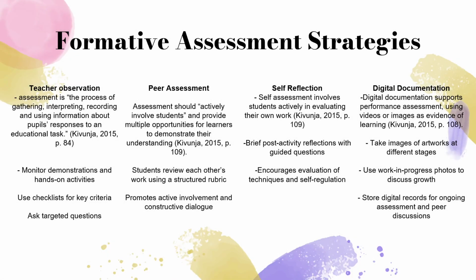The unit incorporates various formative assessment strategies, so these are teacher observation, peer assessment, self-reflection, and digital documentation. The teacher will be circulating the classroom with a checklist to make sure students are applying techniques correctly and to give immediate feedback to students. The teacher will ask targeted questions to make students think deeper about the techniques they are using. A checklist will also be provided to students, so when they finish their activity they can swap work and use the checklist to evaluate each other's work and provide constructive feedback.